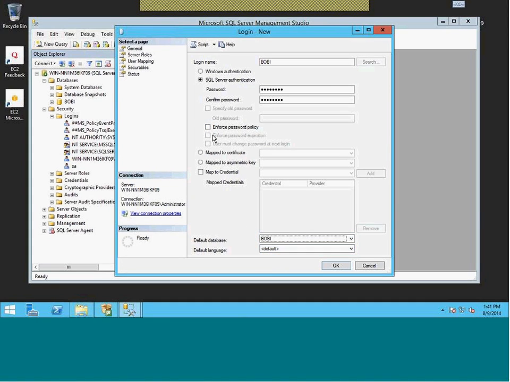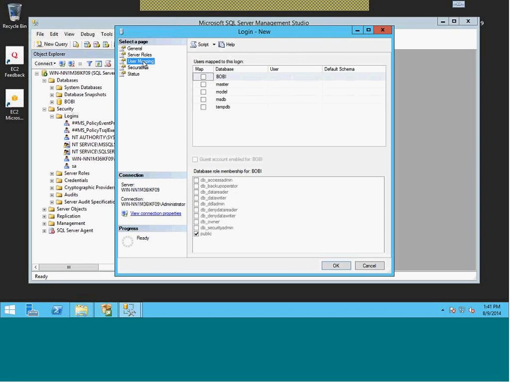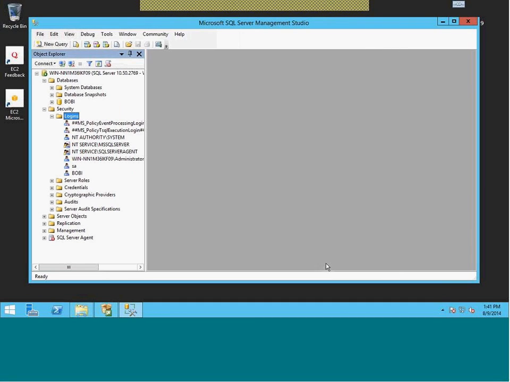Okay. Then creating a user, like these steps we have shown. Then in the first row we will select sysadmin and we select the database and make the user DB owner on that database. So if I check master, you can see that it is not DB owner.